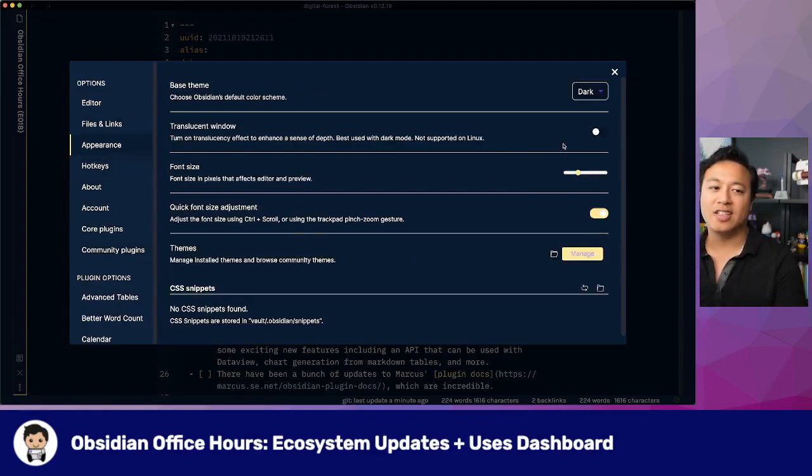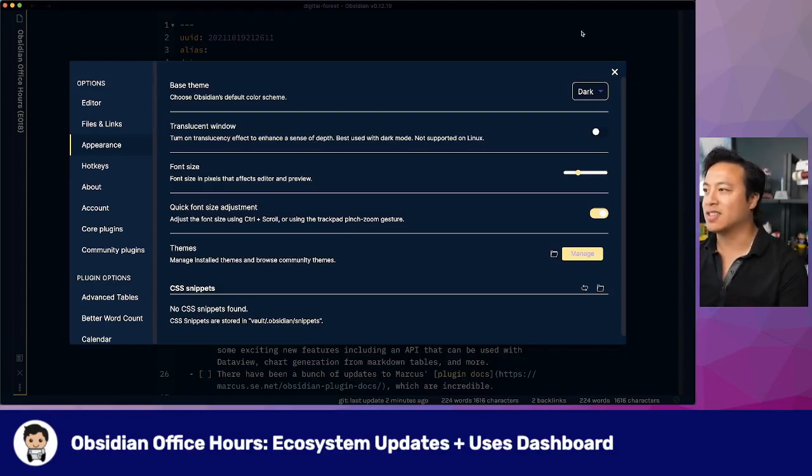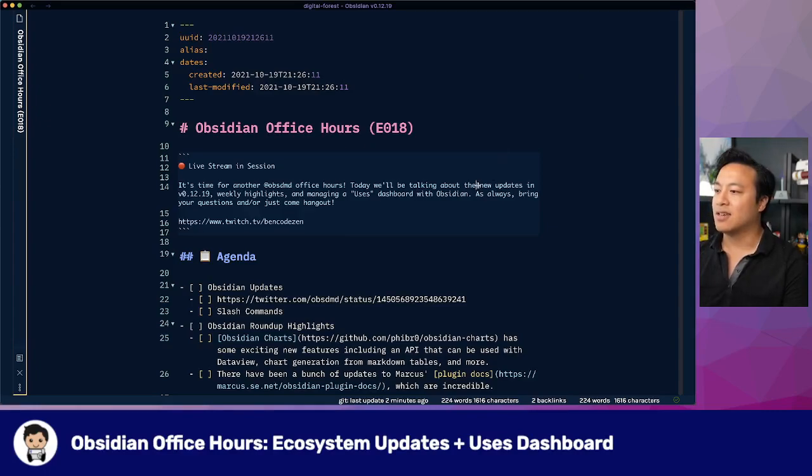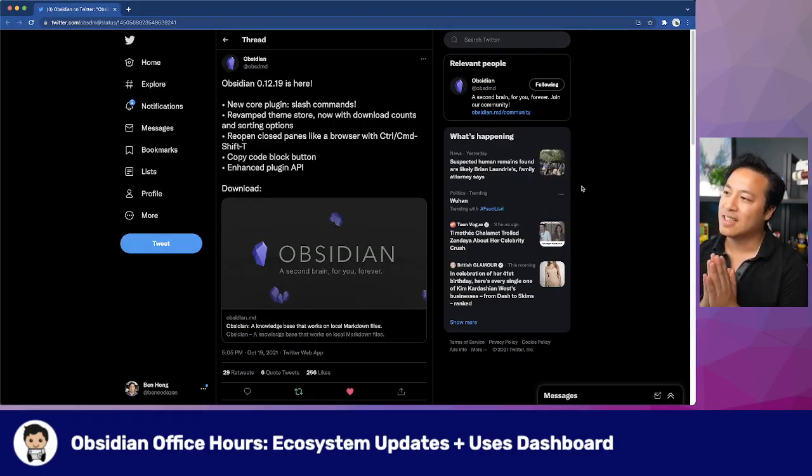But anyways, Arcneca here says Control-Shift-T is an underestimated feature. Absolutely, I agree. I can't tell you how many browser tabs I used to close by accident and wanted to reopen. If you're on Windows, it's Control-Shift-T, and on Mac by default, I believe it's Command-Shift-T. One of the best features ever. I love it. So, okay, we talked about that. Oh, there's a copy code button I wasn't aware of.